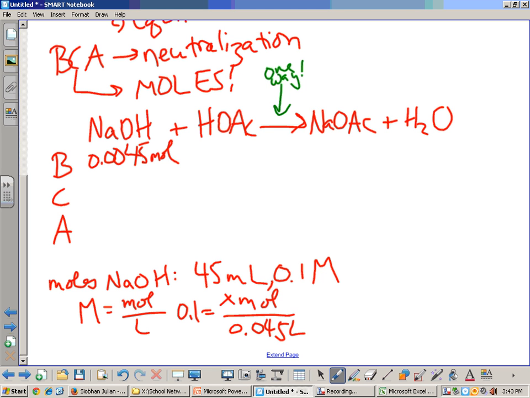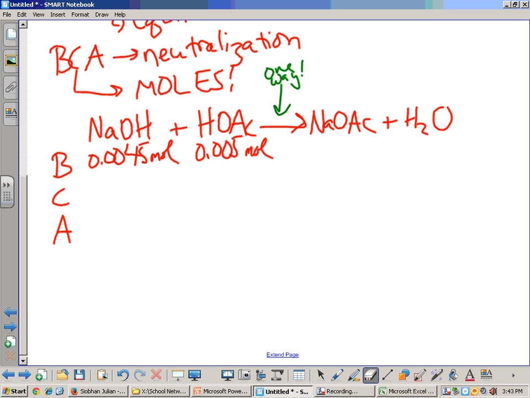The acetic acid, we have 50 milliliters of the 0.1 molar solution, so we're starting with 0.005 moles of the acetic acid. I'm going to erase this because this is just showing how we get moles of everything we're doing in this problem. That's one of the easiest bits. But then we have to think about the products. And here's really what makes this type of titration problem significantly different from the titration problems that we've done in the past. The idea is the same, but there are big changes to the methodology.